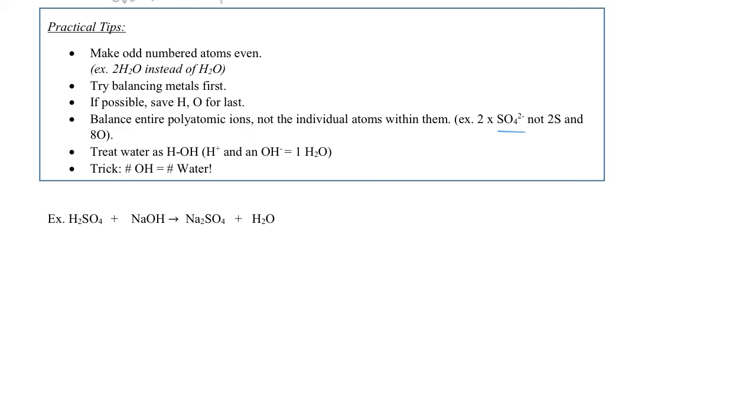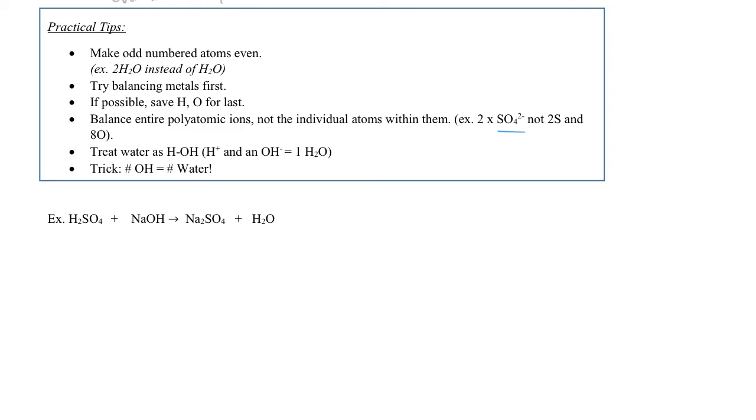Let's take a look at this reaction. On the left-hand side, we have two reactants. This first reactant, which has the formula H2SO4, is called sulfuric acid. And then we have this, which is called sodium hydroxide. We have the sodium cation with the hydroxide anion. That's a polyatomic anion, as you are learning those now. Our products are two. We have sodium sulfate and we have water.